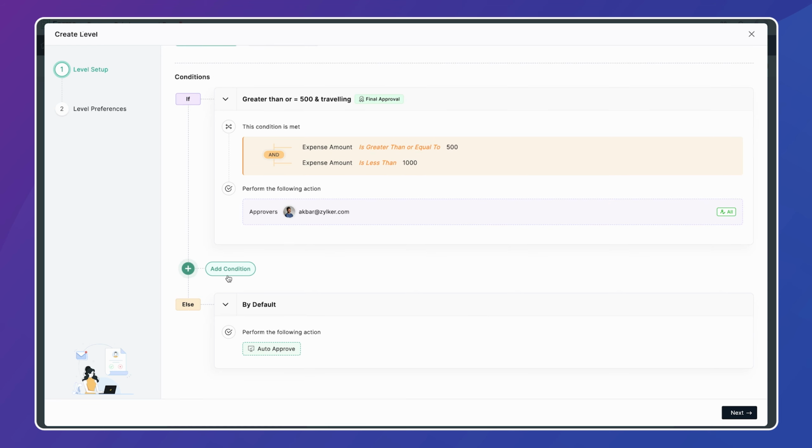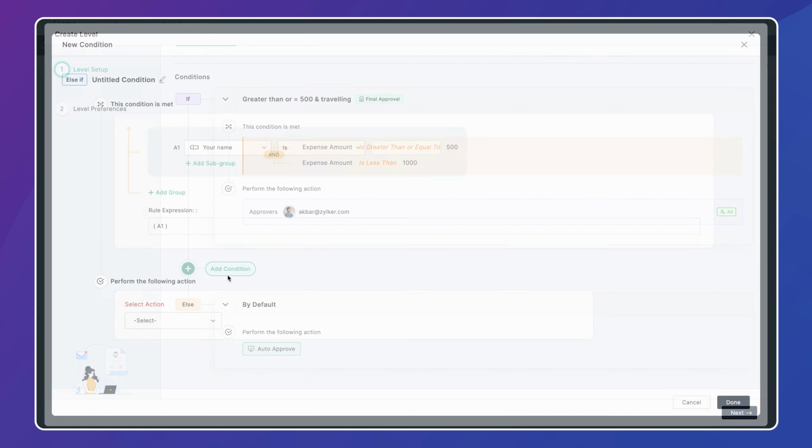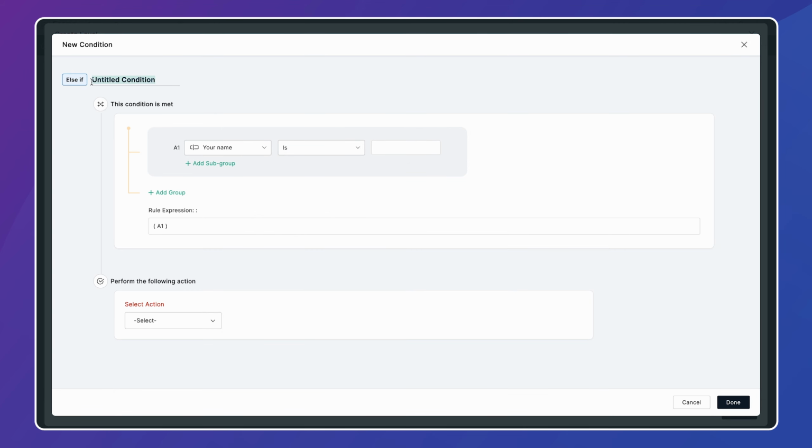And the next condition would be greater than or equal to 500 and not traveling. Let's rename this.